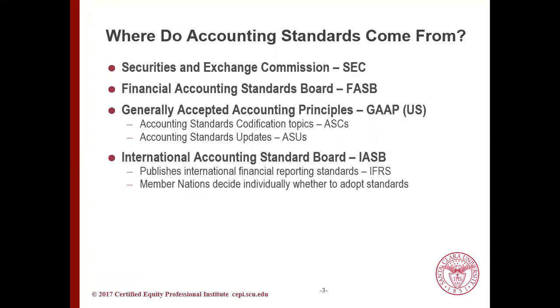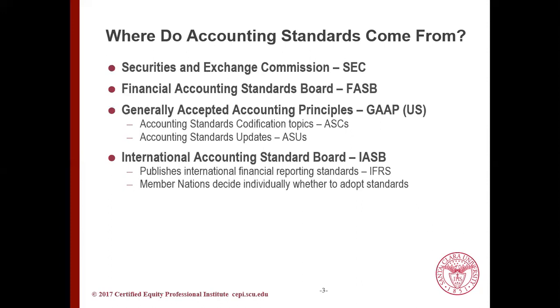Great. Thanks, Pam. Okay, so what I'm going to be doing today is just giving an overview of accounting for stock compensation geared towards a Level 1 candidate. My first slide up here talks about how we get accounting standards here in the United States. Really the main promulgator of accounting standards is the Financial Accounting Standards Board, or FASB as it's known to its friends. FASB is a private, not-for-profit organization, and their primary purpose, really their only purpose, is to develop accounting standards in the United States.